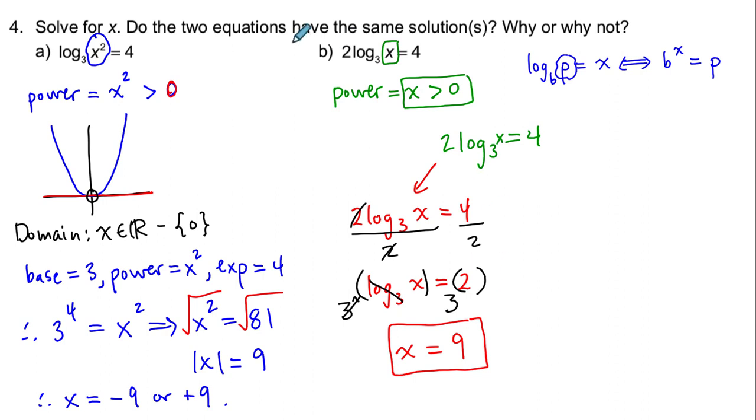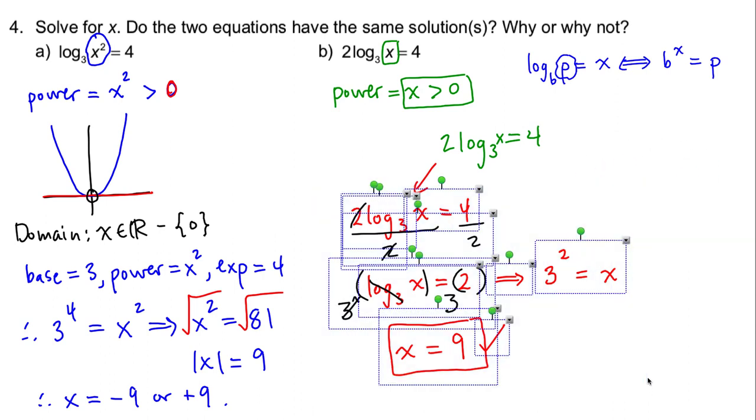Another approach we could have taken, instead of the 3 to the, we could have simply said, well, we have basic logarithmic form. So I'm simply going to rearrange base to the exponent equals power. So the base was 3, the power was x, and the exponent was 2. So I can say base to the exponent is equal to the power. And therefore x is equal to 9 is the same, whether we show the undoing step in slow motion or we get there directly. Just like when we had 5x equal to 15, we used to divide by 5 on both sides, but now we get there directly. That's the same as going directly here. Okay, so that's one of two methods that I wanted to show you.